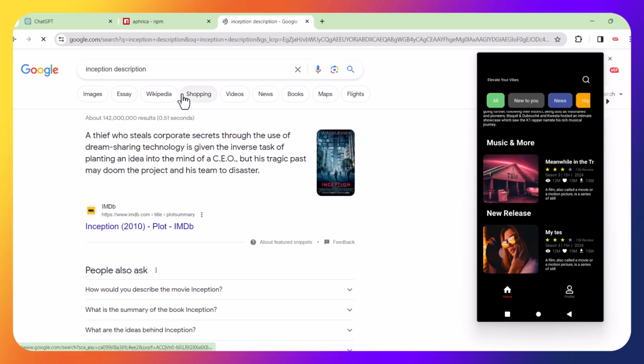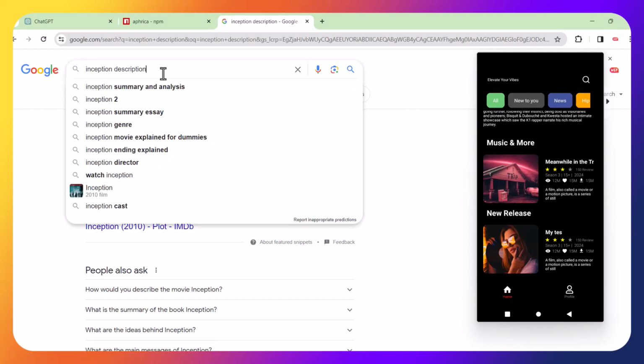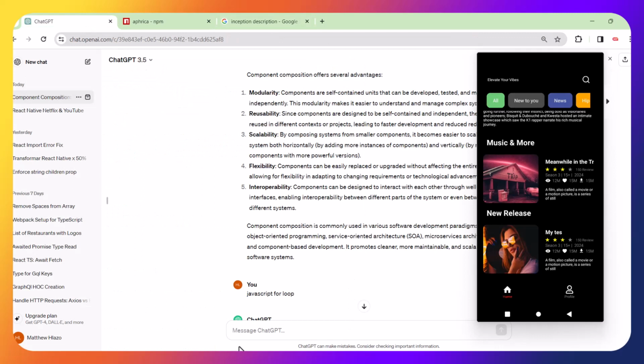I want it to be explained in terms of a dream. Let me quickly ask ChatGPT to explain the movie Inception in terms of a dream, inside a dream.